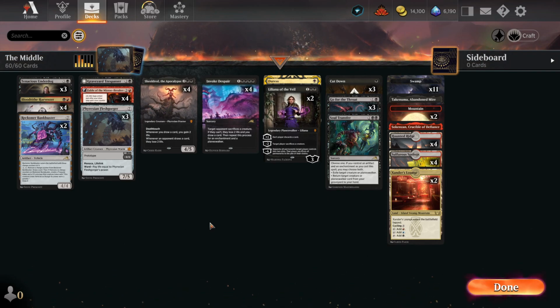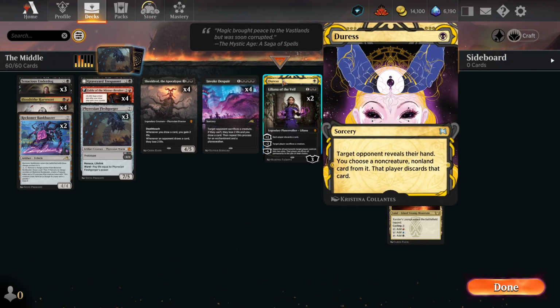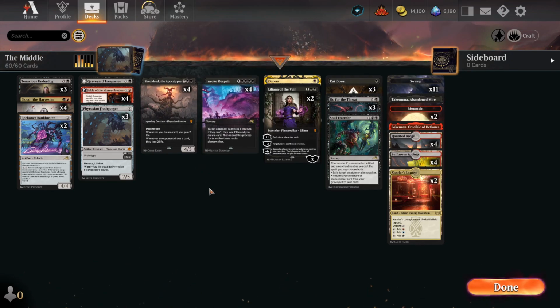Now, then we have the non-tempo drops that could be useful, but there are good and bad times to play them. First, we have the hand disruptions. We got 1 Duress. You don't want to run too much. If your opponent's an aggressive soldier deck, your Duress are going to be dead in your hand. And then we have 2 Liliana. Again, not too much because Liliana doesn't protect herself, right? So she's only there to disrupt a control deck or make them sacrifice a ward creature, like a Graveyard Trespasser. So that is why there's only 2 of her in the deck.